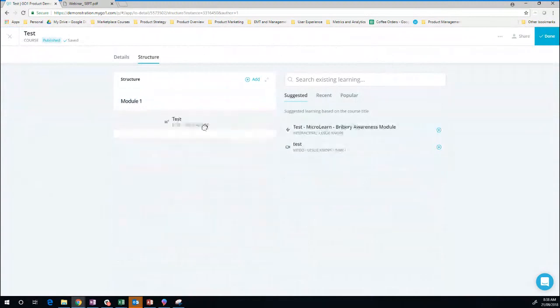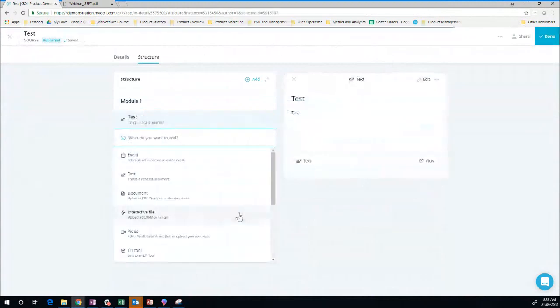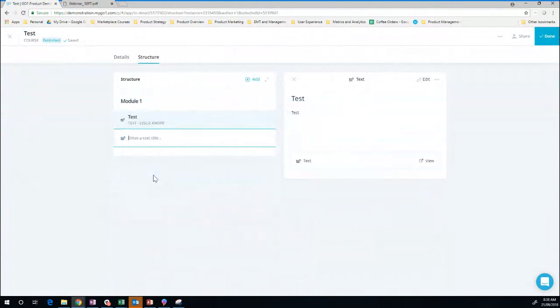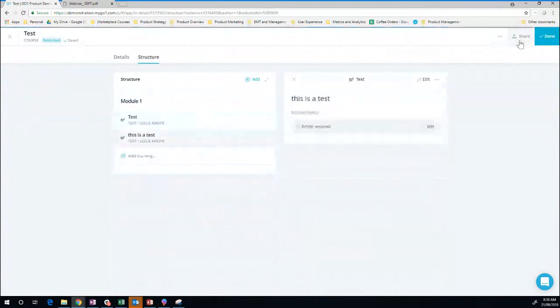So I might just push that test over in there. And I might just put some text. This is a test. Now, when I've finished, what I can do is access this share button at the top here.